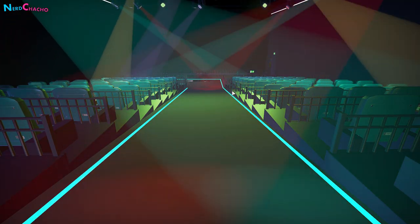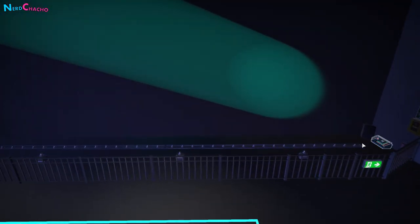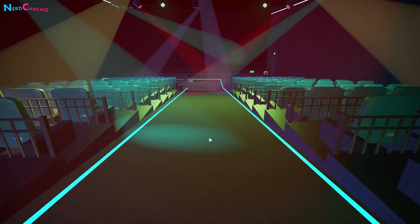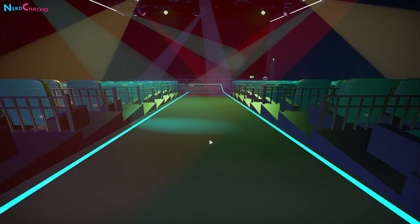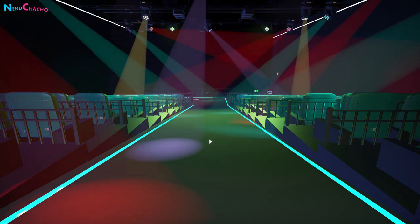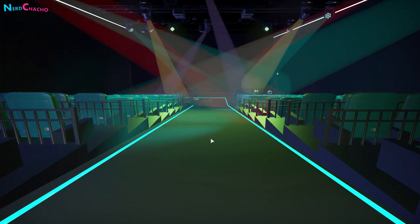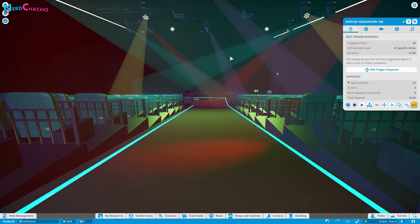Amazing. Right, guys, I just need to pause the game for a second because I need to come down here and I need to grab this guy. I need to come back here, but not too far. There we go, because it's time to show you what happens in here. So you would have already seen what happens in here, right? But if you haven't, this is a 4D cinema.